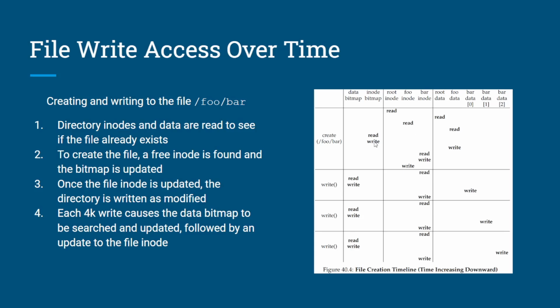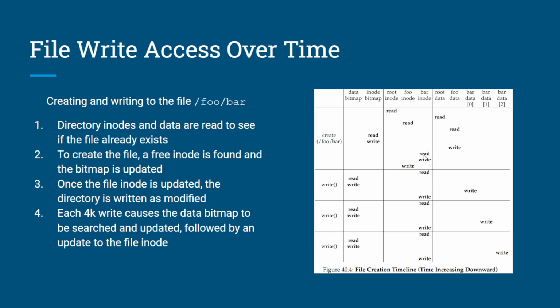How do we do that? Well, first we look for an inode that's available. We read the inode list, and we write to the inode bitmap. So the inode bitmap tells us what free entries there are. Once we've found a free entry, we write back that we are using that entry, and then start writing to the foo directory to indicate we have a file name, which is bar, and we have an inode number. So we write that to the foo directory.